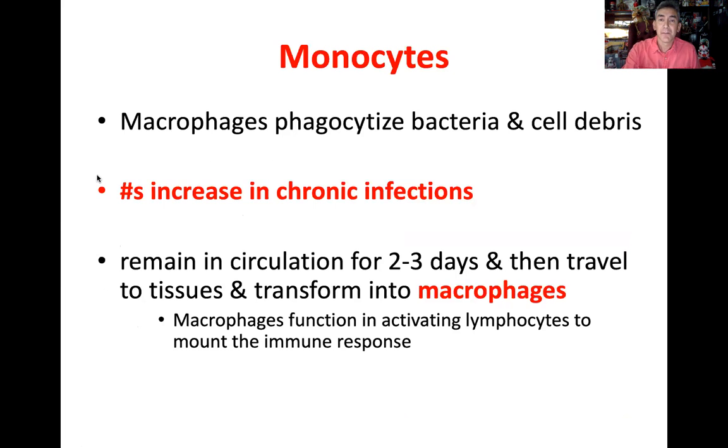So monocytes typically are recruited a little bit later. So let's say it is a bacterial infection. So neutrophils get there to the site, they try to do their job for a few hours. If they're not successful, well, we've got to call in the backup. We call in the big, strong monocytes to come in.